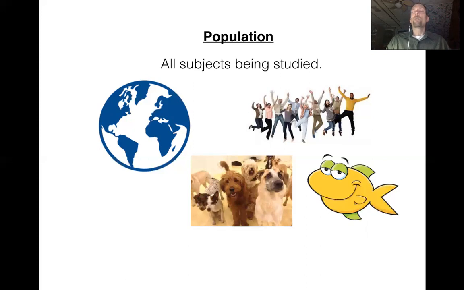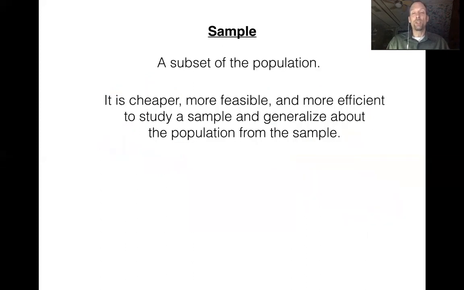And we'd probably say, well, that would be nice to do, but how would you know that you got everybody? Like, how could you find every single member of the population? Can we really do this? No, the answer is no, we can't do that. So that's why we have samples. And a sample is a subset of the population. And it's going to turn out that it's cheaper and it's more feasible and efficient to use a sample from a population and then study what we see happening in a sample and then generalize about the population based on what we see happening in the sample.